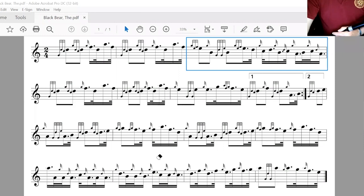So let's have a look at the second phrase. I'm going to look at the first bar. We're going to finish the first bar on this E double, just because there's two short notes together here. So I've got an E double, then a G grace note down to a B. These two quavers are even. And then a tarluath on B, making sure that this E grace note coming up off the low G lands right on the B. Then it's up onto the E double. And that's where we're going to finish the bar.